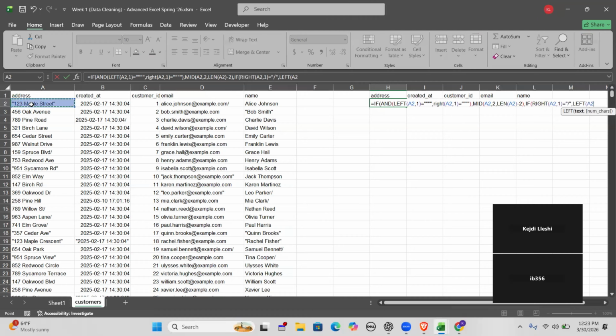So the text we're working with is A2, and how much we're displaying is the length of A2 -1. Wait, I put it inside the quotation marks. I shouldn't have done that with the parentheses.